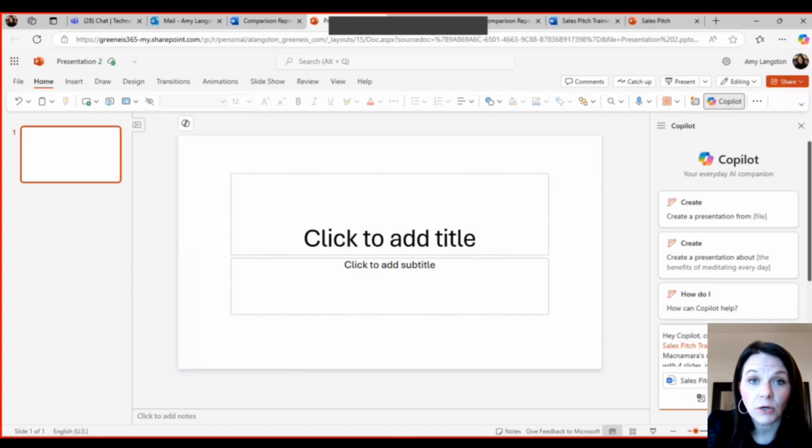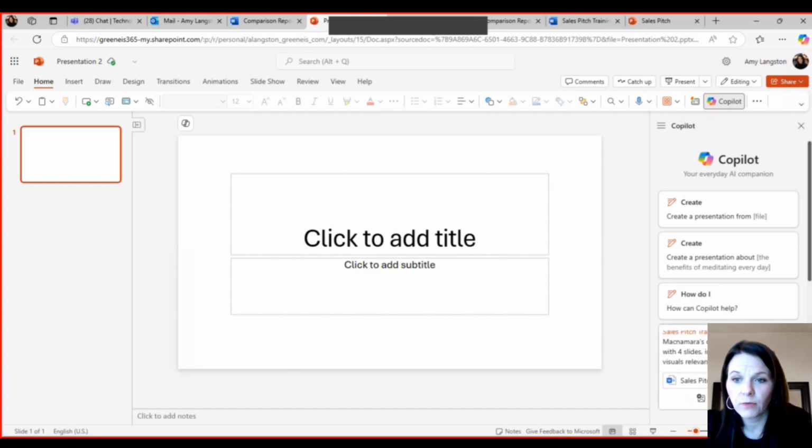This is housed internally, so I can share my actual company documents. If I had my branding guidelines and all the different things that I really want my company, if I've got all that set up in our native systems, I can actually make these presentations and use all of that content because it's within my environment. So I won't go into that today, but I am going to show I can use a specific document, a very specific prompt, and I can have it generate a presentation for me.